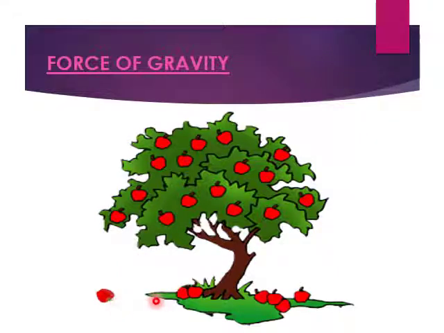My dear students, when we place a magnet near some pins, you will see the pins jump and stick to the magnet. So this is also a force that acts on an object from a distance. My dear students, the force of gravity is also a force that can act on an object from a distance. You can see here an apple falls to the ground. Why? Because the force of gravity is acting on it.